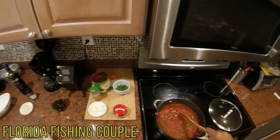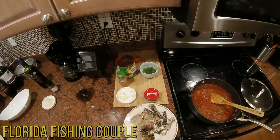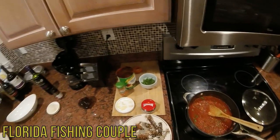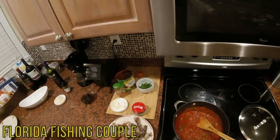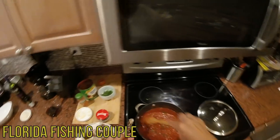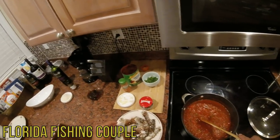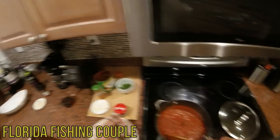Take a look over here now. Next thing we're gonna do is pop in this lobster. So what I did was, is I cut the lobster all into pieces and leaving the shell on is really important because it gives us nothing but flavor. And then I even used the horns, the antennas, right near the body, not the skinny part, of course, and they've got lots of meat in them and they also add a lot of flavor to the sauce as well. So yeah, don't throw these out.